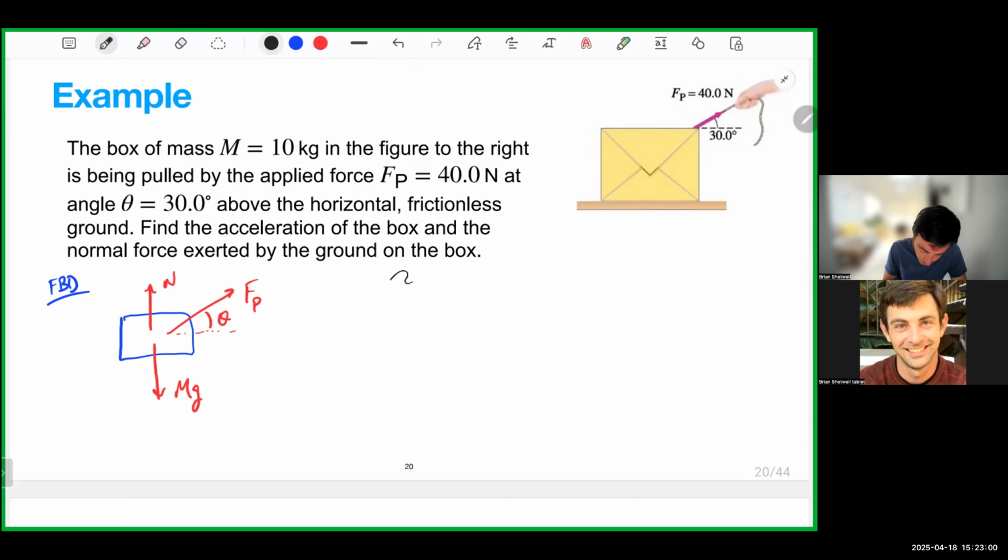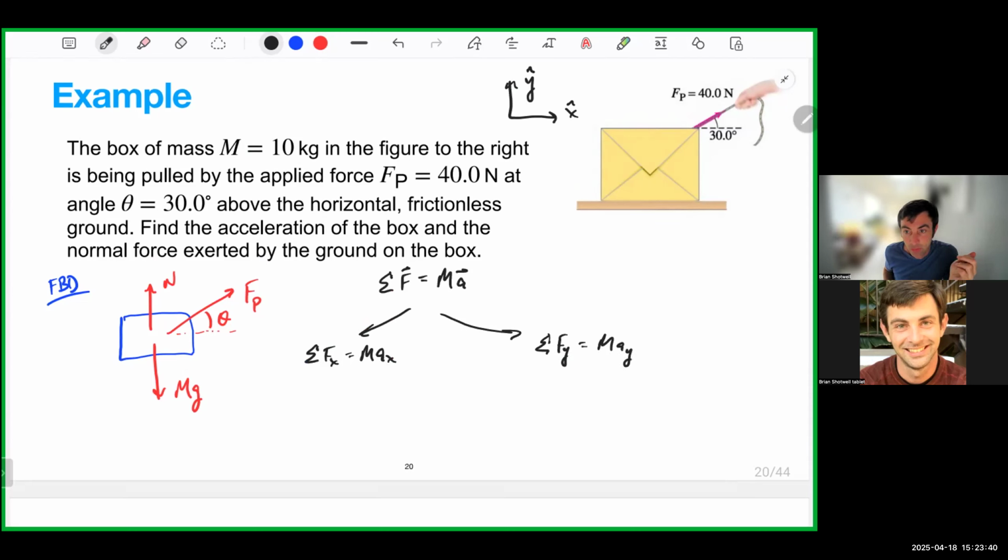So these three forces are the things acting on the box. The next step is always to write down Newton's second law. The sum of those three vectors is equal to the mass of the box times the acceleration of the box. And this is a vector equation, so we need to separate it out into components in order to work with it. Let's have the standard plus x direction to the right and plus y direction upwards. So in the x direction, the sum of Fx components is equal to m ax, and the sum of Fy is equal to m ay.